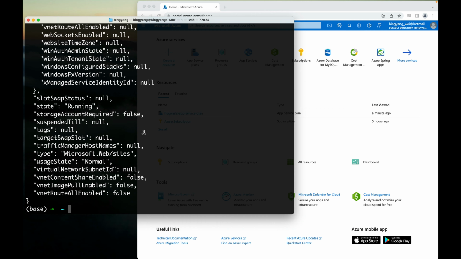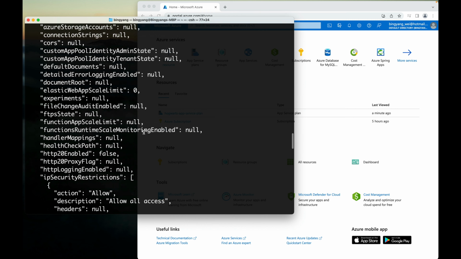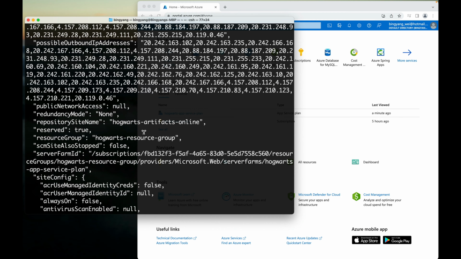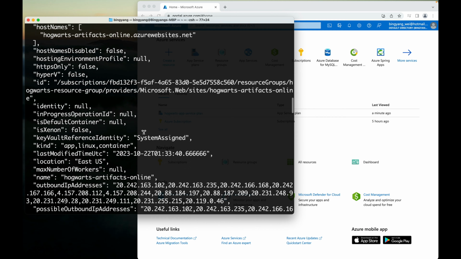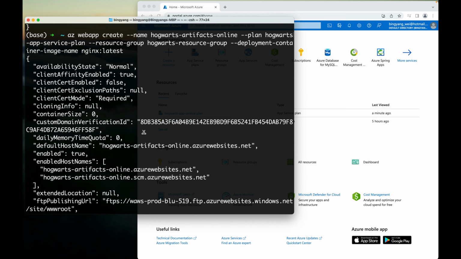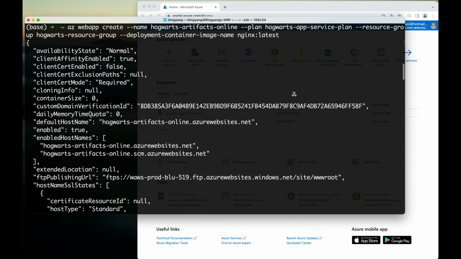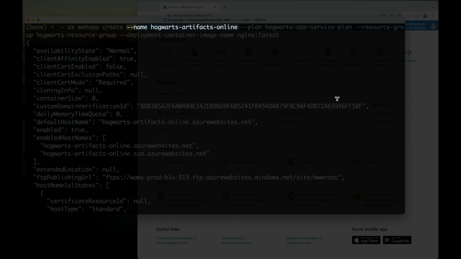Okay, as you can see, our Azure App Service is created successfully. The app service name is Hogwarts-Artifacts-Online, and here is the service plan.